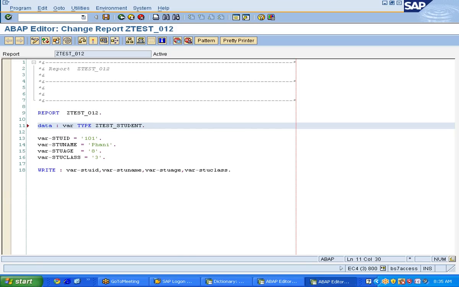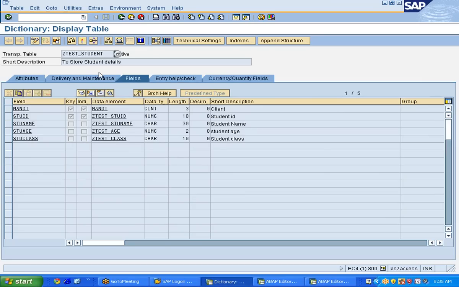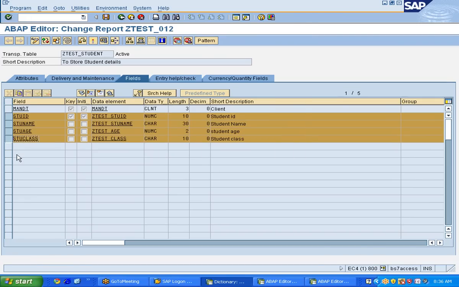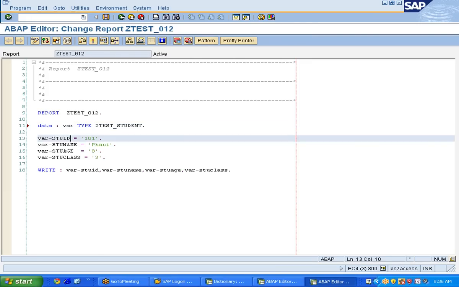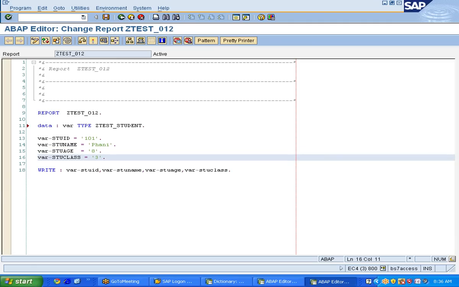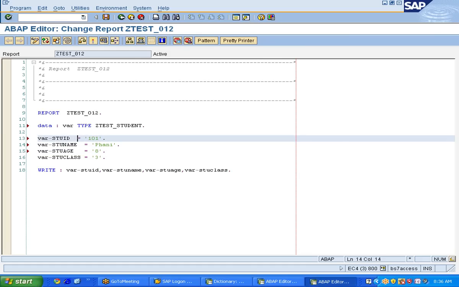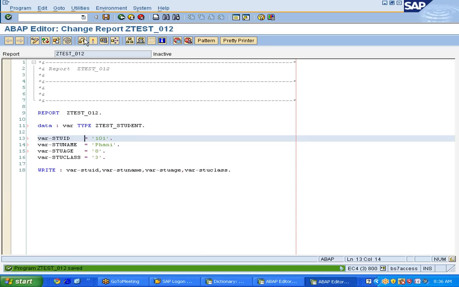If you observe, this table structure also has student ID, student name, student class. I am filling the same. So you can use the table structure also inside the program. Save it, check it, activate it. This will work.